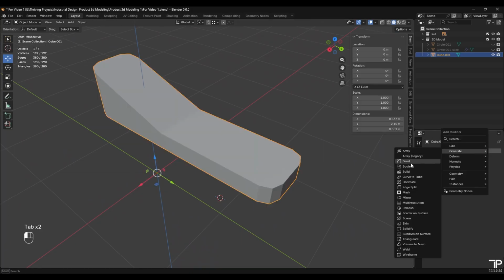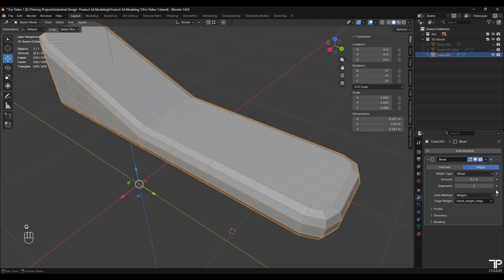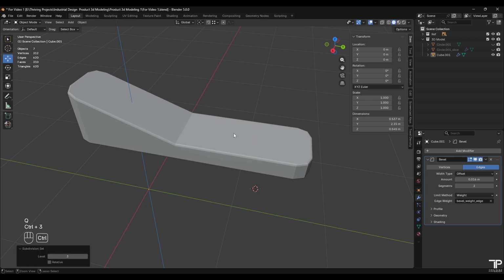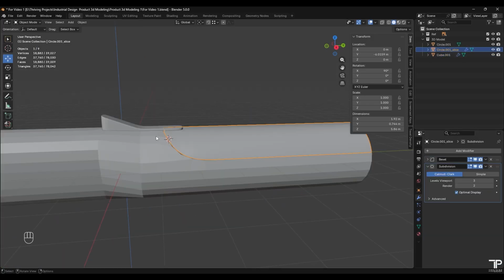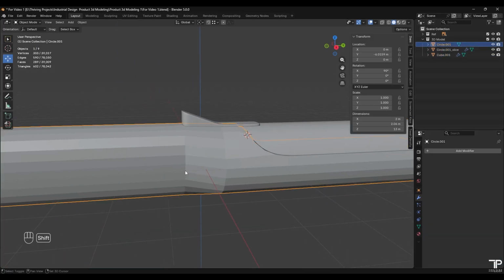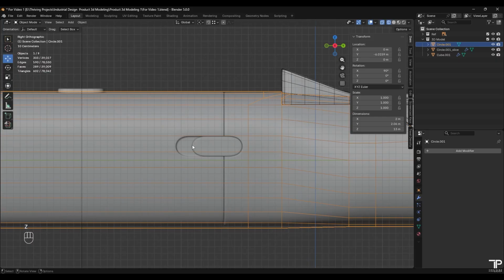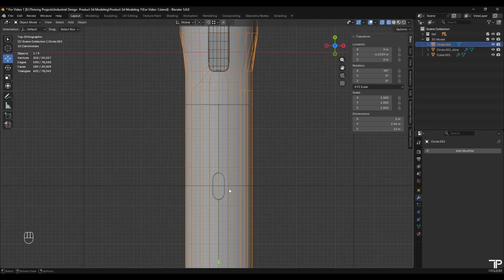Add a modifier, bevel modifier, change it to weight, set the number of segments to 2, and decrease the amount. Now we will add this button here and the top one here.